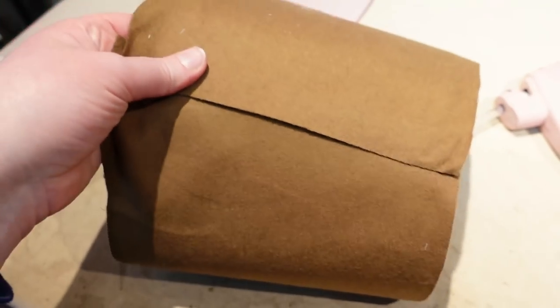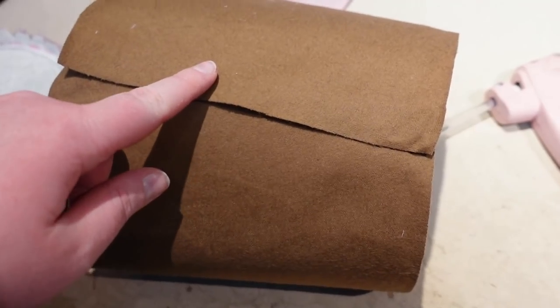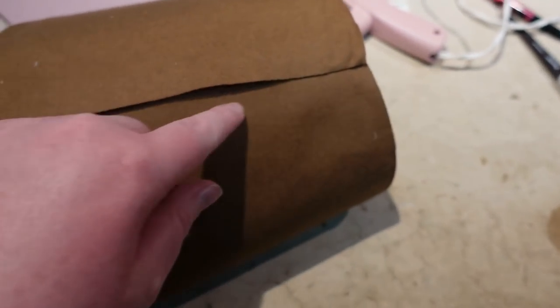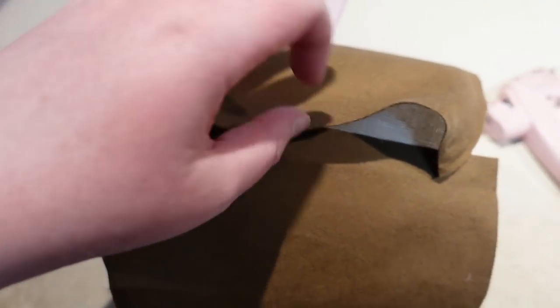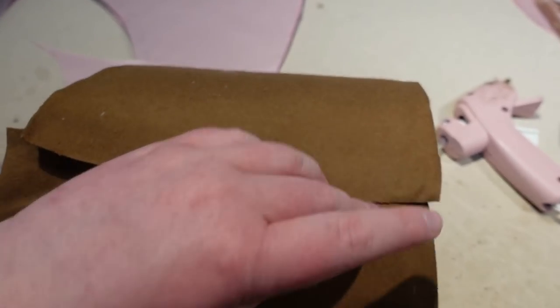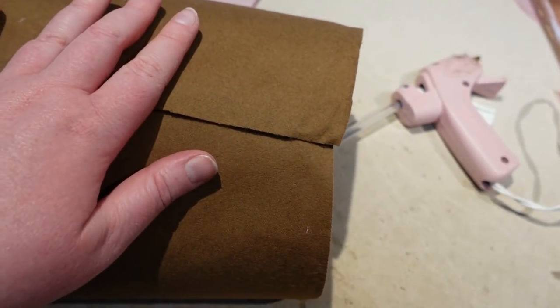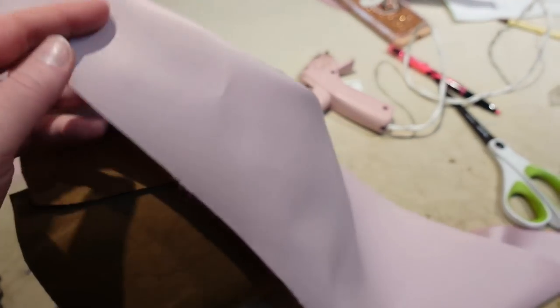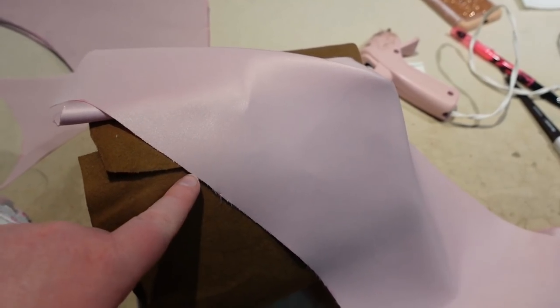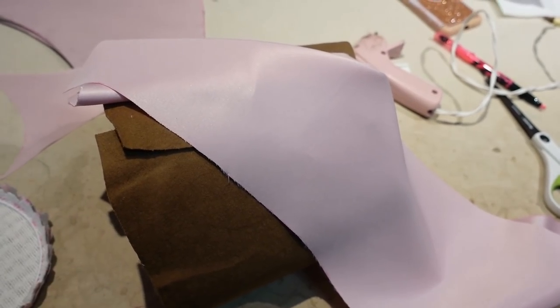So now what I'm doing is I'm covering this part with the mulling, which again, hopefully this won't show up as a different color from the gray mulling, but I'm just going to run a line of glue down the back. I just kind of wrapped it so that it was pretty much in the same place as the back, and I might have a little bit too much overlap. I might cut off a little bit of that excess, but I'll run a little thin bit of glue there to make sure that that stays in place, and then I will take the pink part and do that around, but instead of gluing it, this part does have to be hand sewn. So you can't cheat when it comes to the outer side because it just looks ugly.